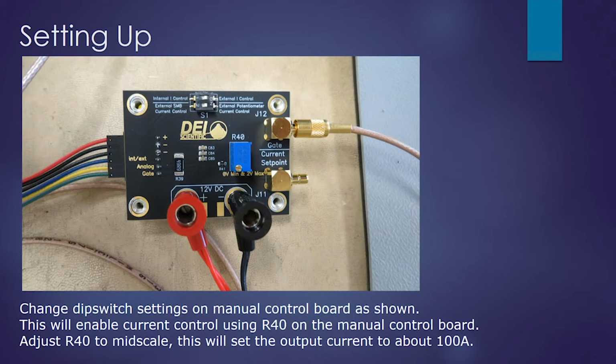Then we will adjust R40 to make sure we're at mid scale. So we're going to try to get about 100 amps out of this 200 amp module. It's a 20 turn pot, so we'll turn the pot one direction fully and then turn it clockwise 10 turns to try to get it to mid scale.